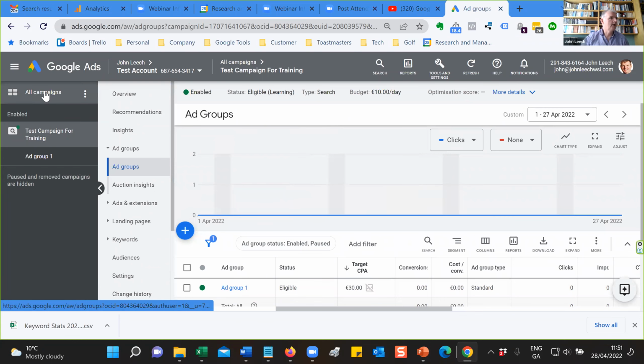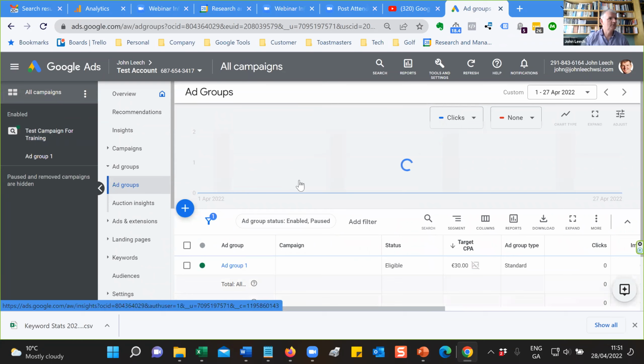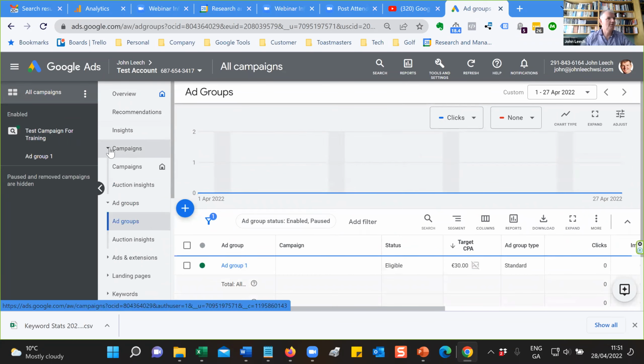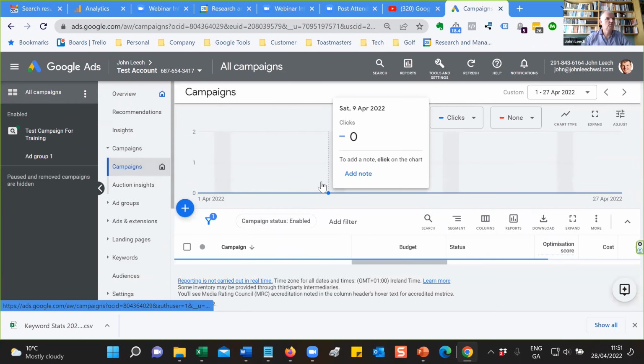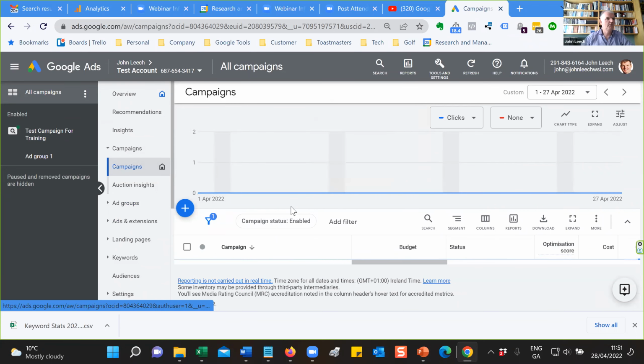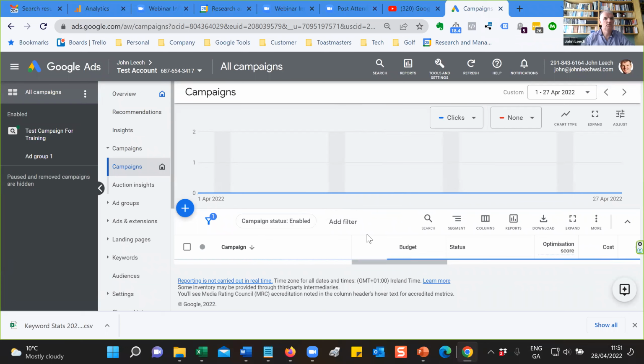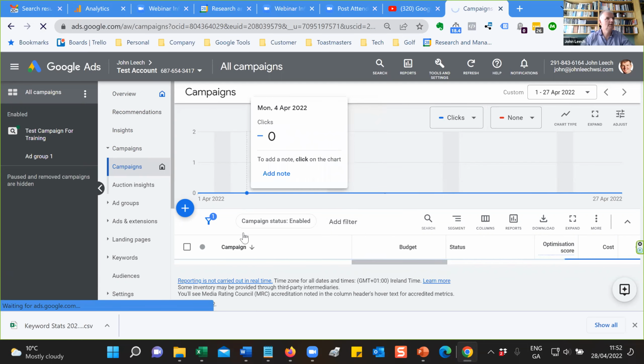if I go back here now, I'm just going to go back up a level, back up to all campaigns. So we have in our account, under campaign, we have campaigns. So we now have one campaign in our account when Google refreshes its screen. The joys of Google AdWords, sometimes the interface can be somewhat slow. So I'm just going to refresh this page and let it do its thing.